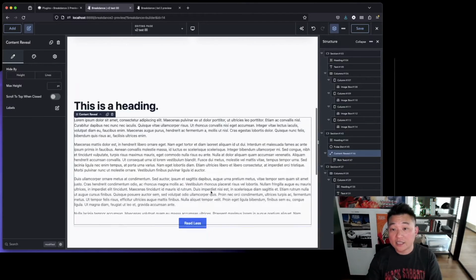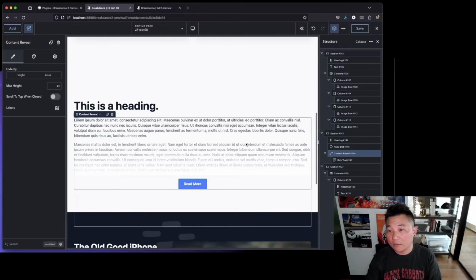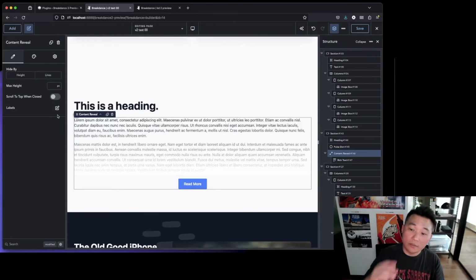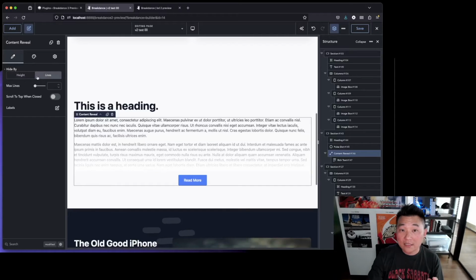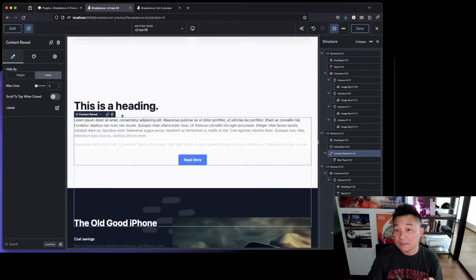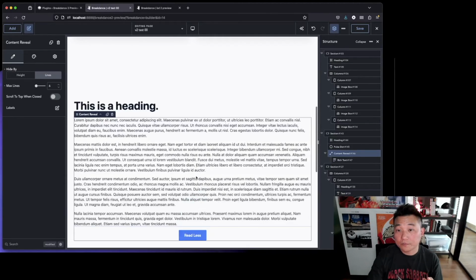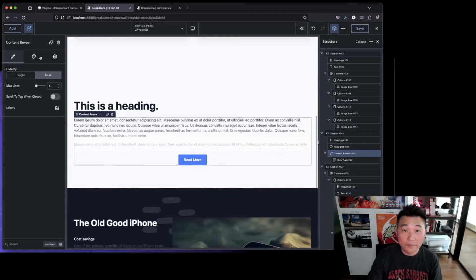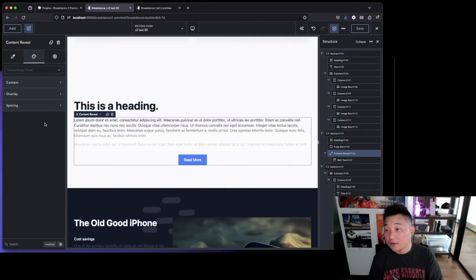But this is actually very useful and it will help a lot for people when they're making some kind of layouts where this is needed, and this happens quite often. So you can go through height or you can go through lines. All right, so maybe we want this to be 6 lines, right? And then hide it from there. That's very useful, right? So another element that I think is very useful.